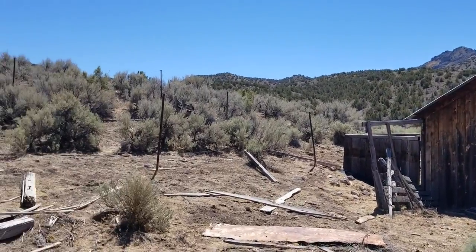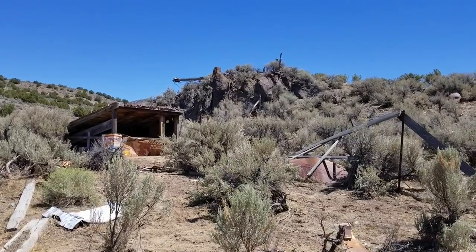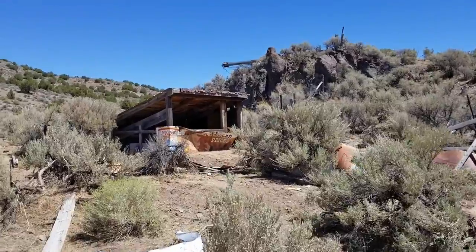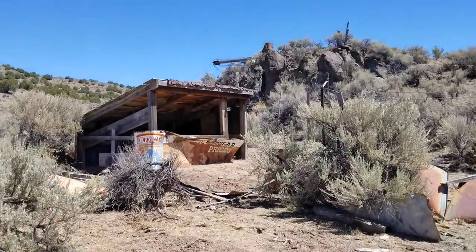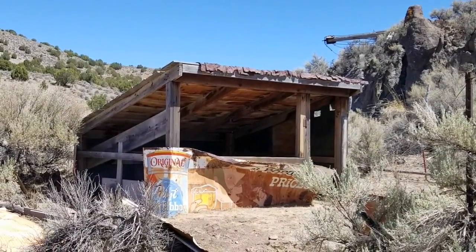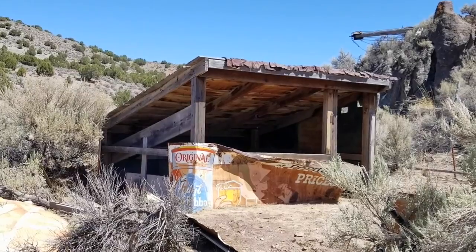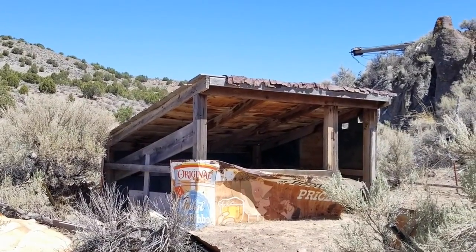I did a cursory look around before I started shooting because I wasn't sure if I really wanted to stop — I'm kind of in a hurry — but there was enough interesting things that I thought, alright, I'll bite. Starting back here by what looks like the chicken coop, which is interesting because it has that old Pabst Blue Ribbon metal billboard being used as siding. The guy's got those mutton chop sideburns — looks very 70s. I'm gonna try to make this video snappy because I really shouldn't have even stopped, but it was too cool and too evocative of a bygone era to pass by.